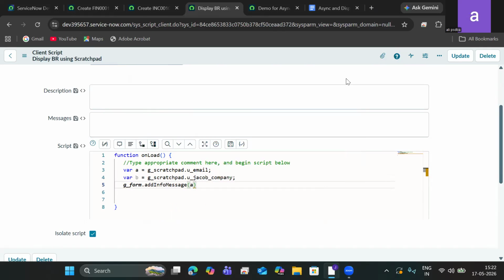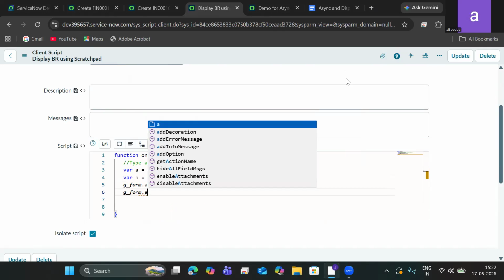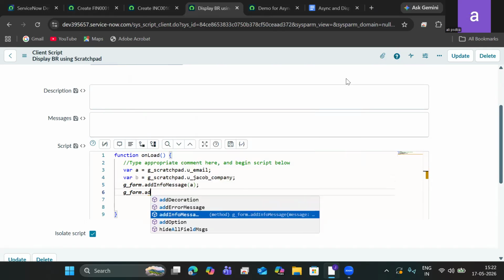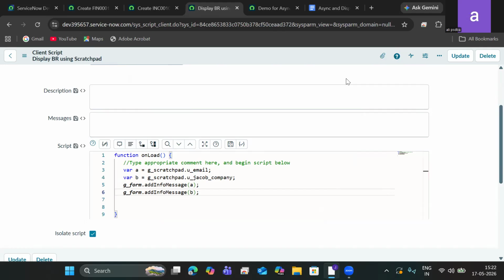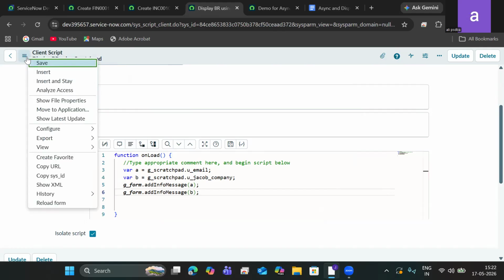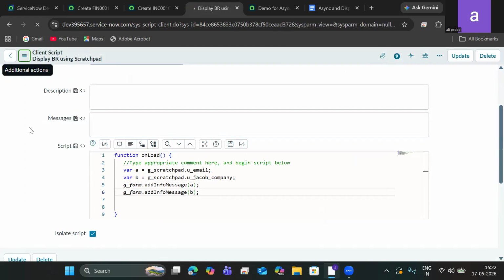So selected A, form addInfoMessage B. We'll save it and check whether it is populated or not.